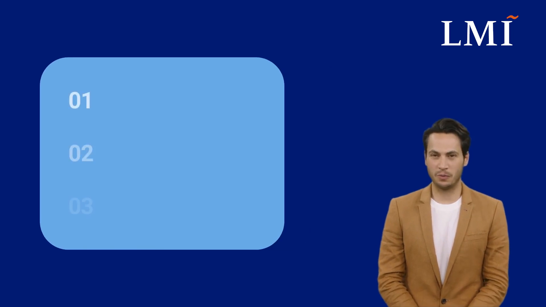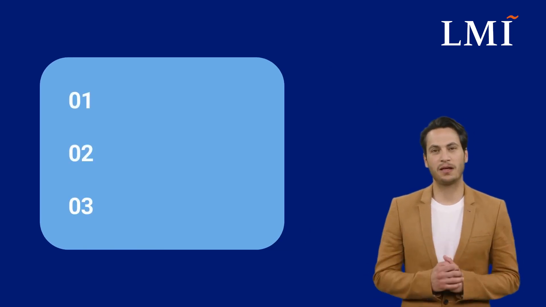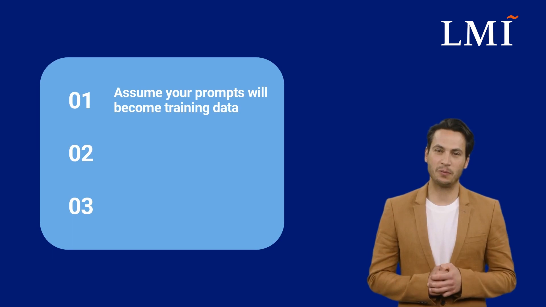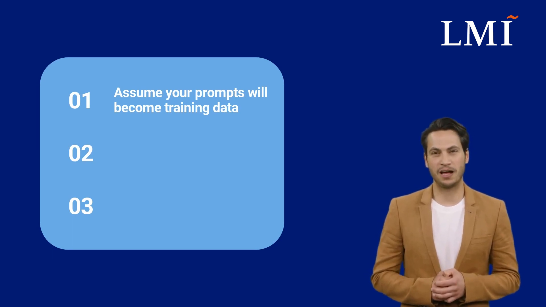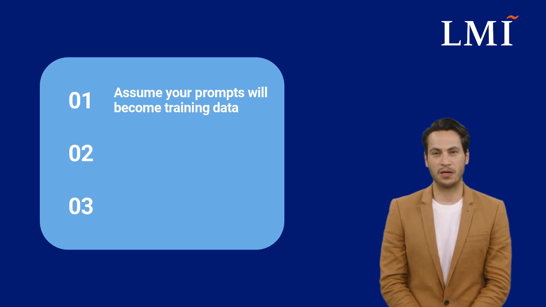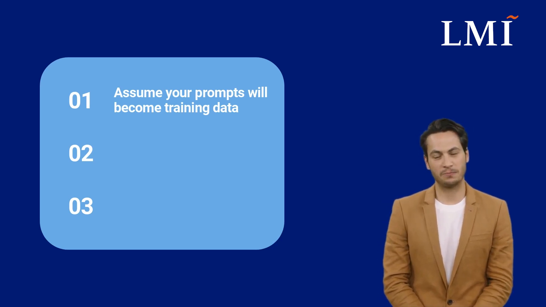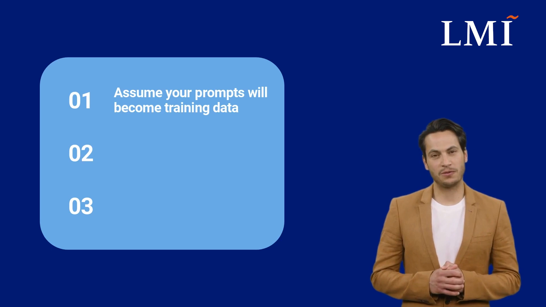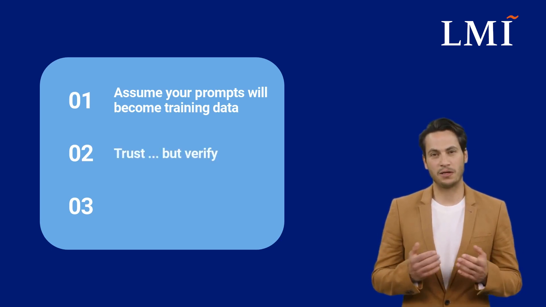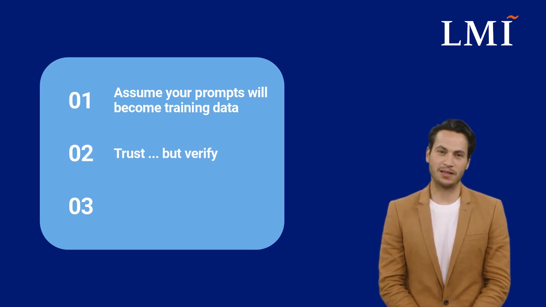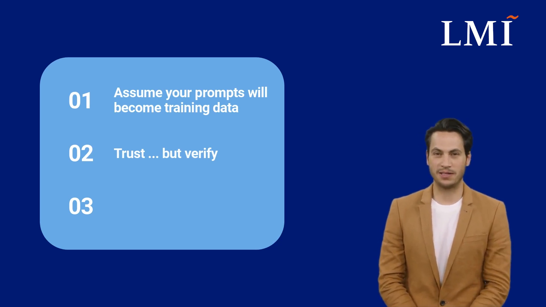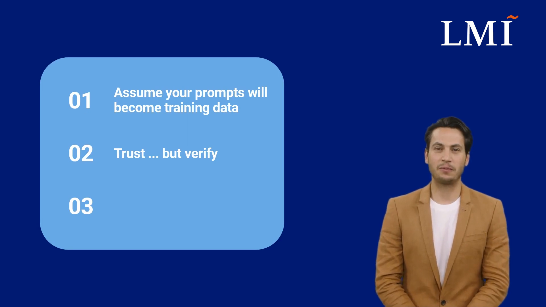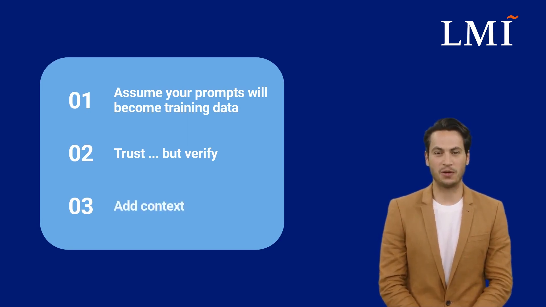Like any human-in-the-loop technology or tool, there are key considerations to keep in mind when using Generative AI. Most significantly, based on how Generative AI works, with capabilities derived from underlying data, users should assume that anything included in a Generative AI prompt will become part of the underlying training data for that model. For this reason, users should refrain from populating sensitive data into Generative AI tools. Trust, but verify — Generative AI tools are incredibly powerful, but they are only as good as the data on which they are trained and are known to produce errors at times. They are incredible accelerators, but should not be used in the absence of human validation of their output.